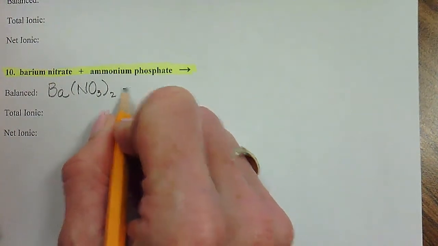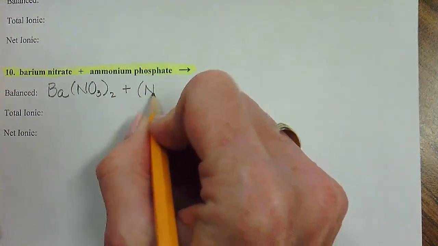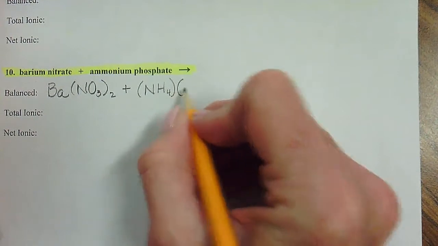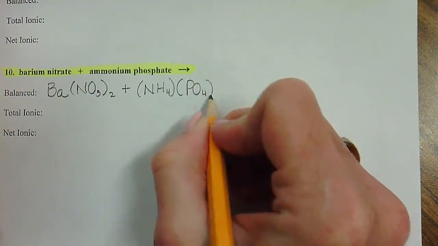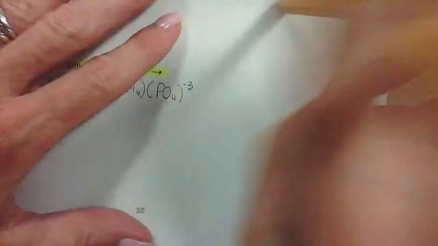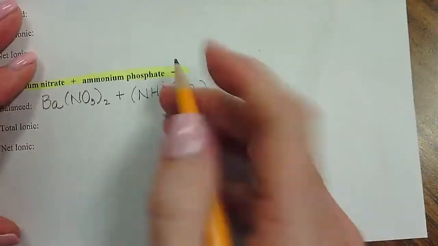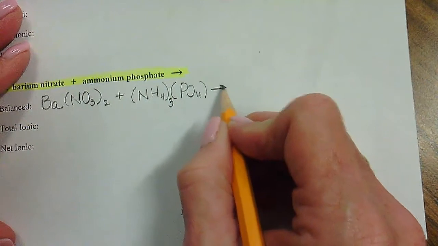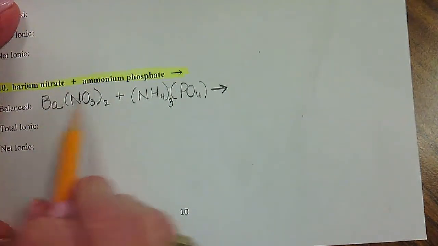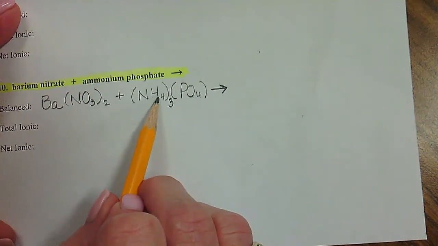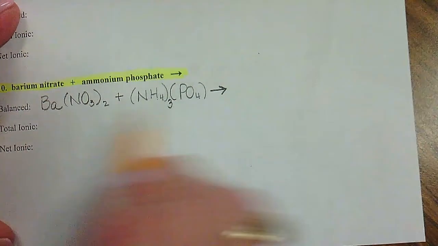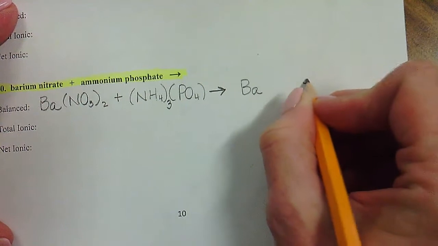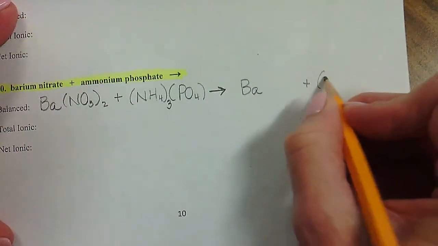So ammonium phosphate plus ammonium, it's NH4, and again that's a plus 1 for that polyatomic ion. Phosphate is PO4 with a -3 charge. So crisscross those, and that's my formula for ammonium phosphate. So in a double replacement reaction, remember I've taught you to take the positive ions in each one of these compounds and write them in the exact same spot over here so that you don't mix anything up. So I'll write barium, skip a little space, write my plus sign, and after the plus sign is ammonium.